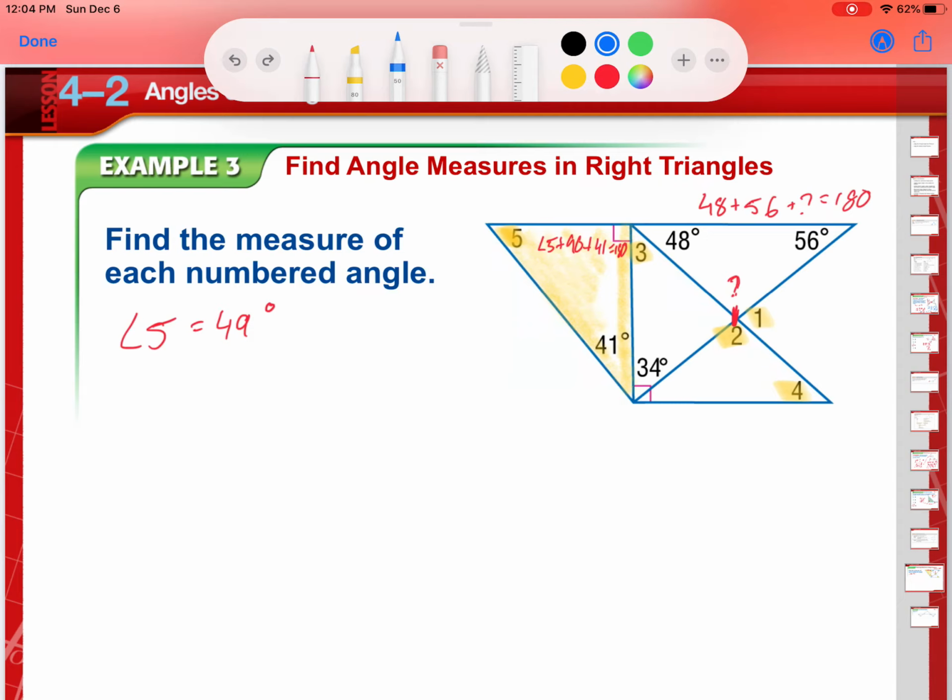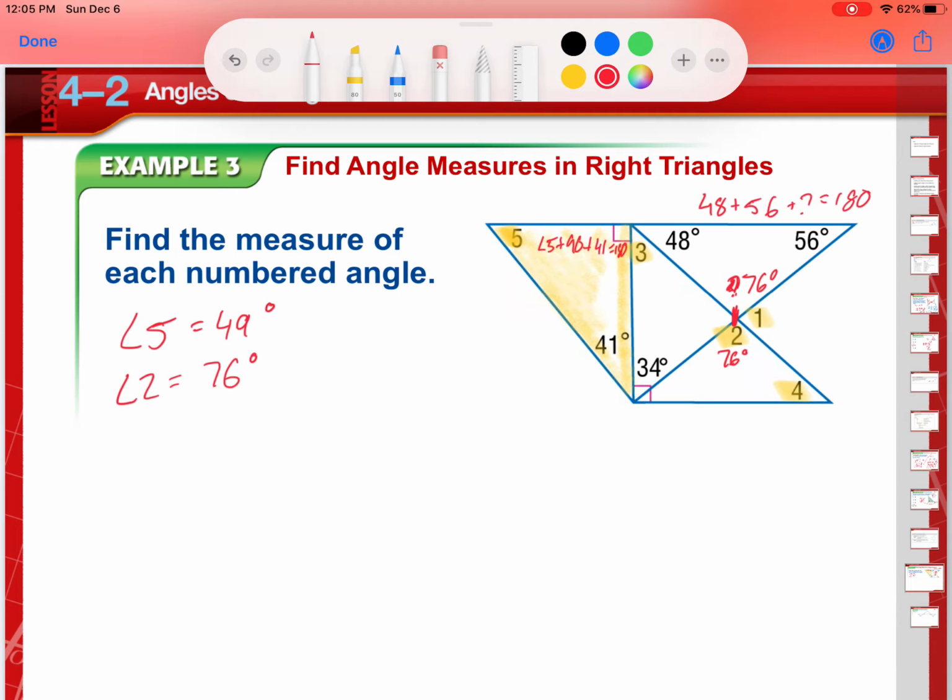So if we were to go ahead and solve that, we would end up with 114. So I think it would be 114, 90, 104, so 76. So we would end up with a 76 degree angle there. So this question mark would be 76 degrees, which would also mean angle 2 is 76 degrees. All right. So we're getting somewhere.